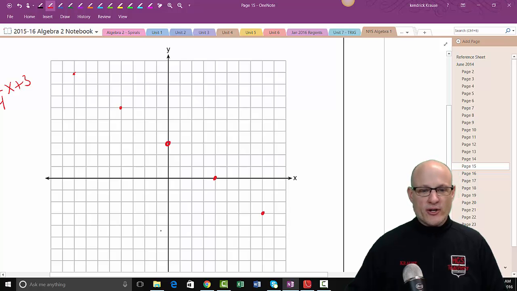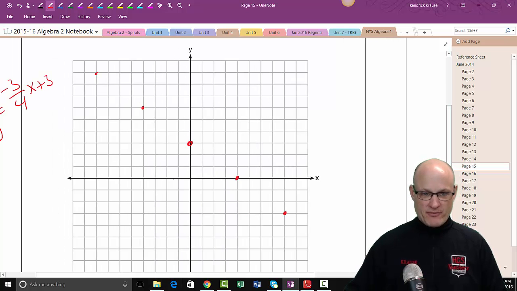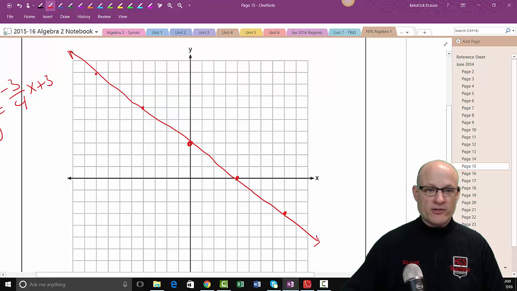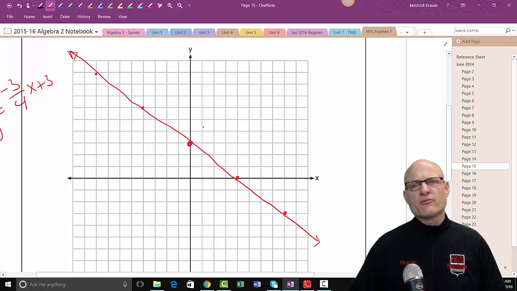Now, for those of you that haven't seen my videos in a while, to draw a straight line with the software that I'm using is really hard. You would grab a straight edge, but I can't put a straight edge down because I don't know where it is. I can't line it up on these dots. I wish I had a virtual straight edge. That's what I got to get OneNote to do, a virtual straight edge for me. Okay. Well, that's the graph of it.